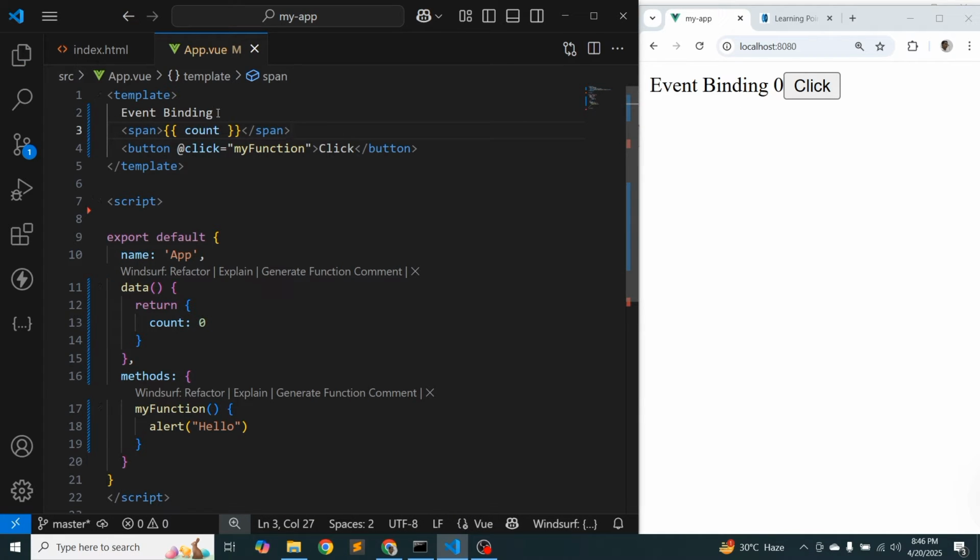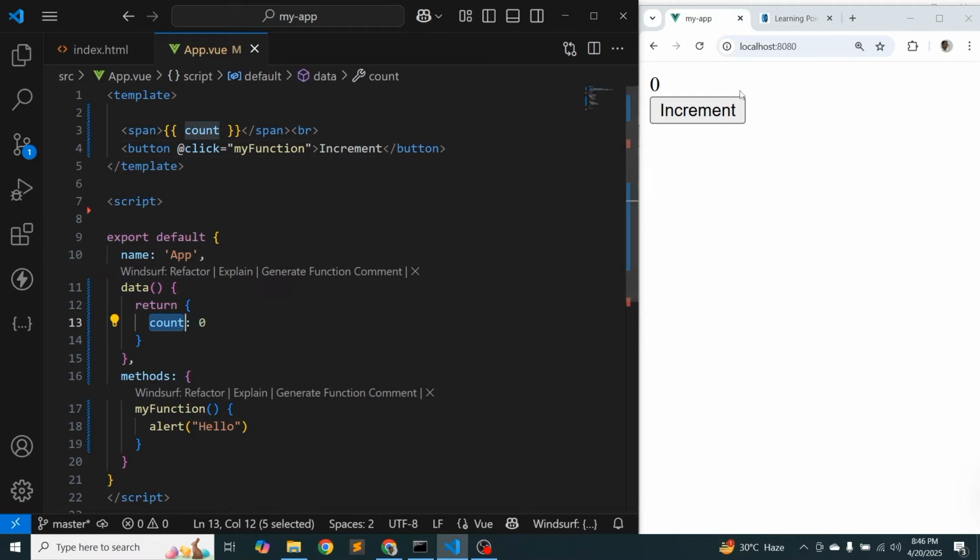So for now we are getting the count as 0. Here I want to do one thing: when we click on this button, it will increment. So here I write increment, and it will increment the value of this count.